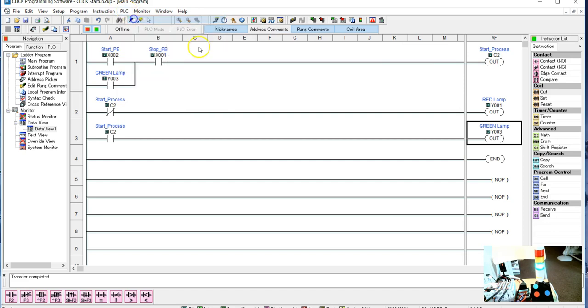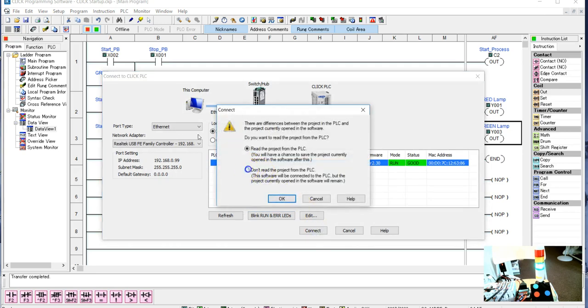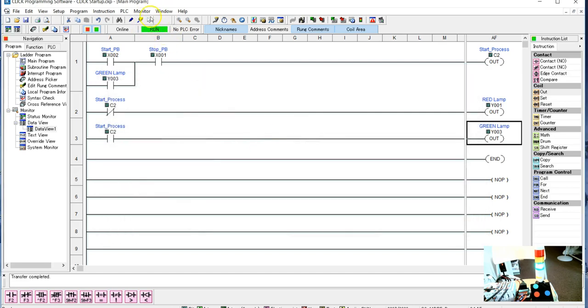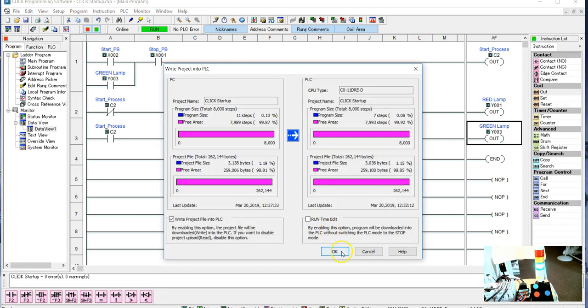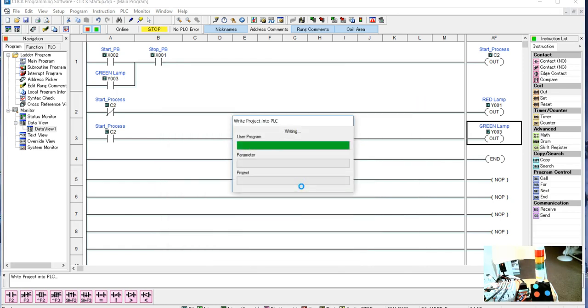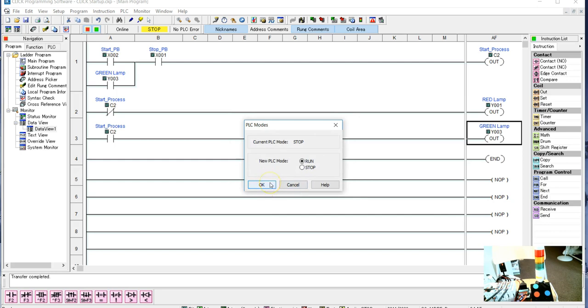So we're going to connect up, and we're good there. So we'll just say connect. We don't want to read the project that's in there, and again, I almost never do. And we'll write it into the PLC. It'll go through its start process to load the program. And we got the program in there. And now we'll go into the run mode.